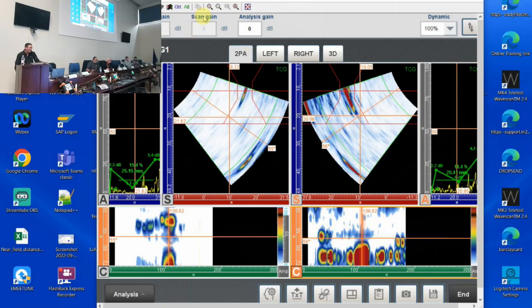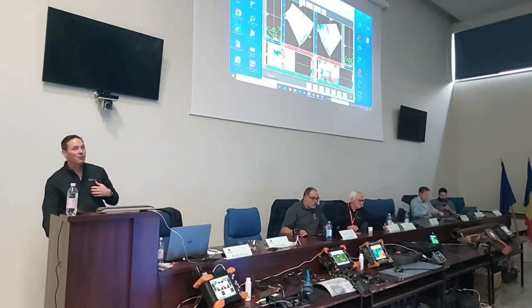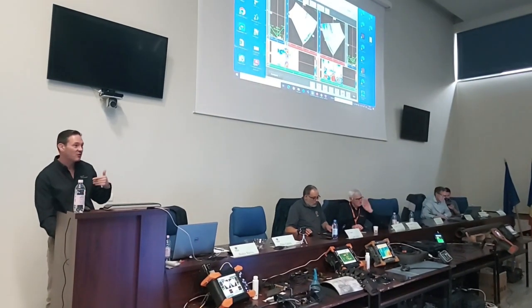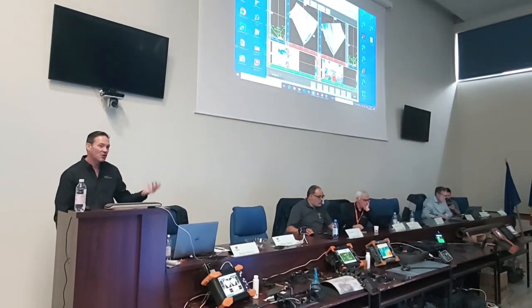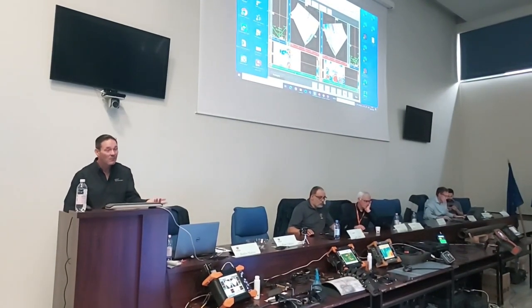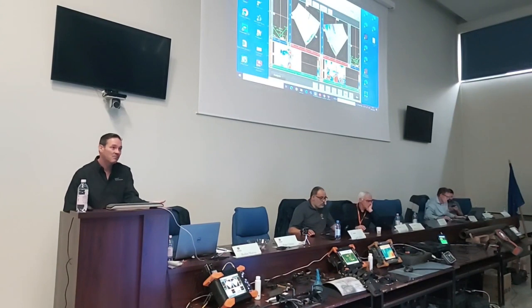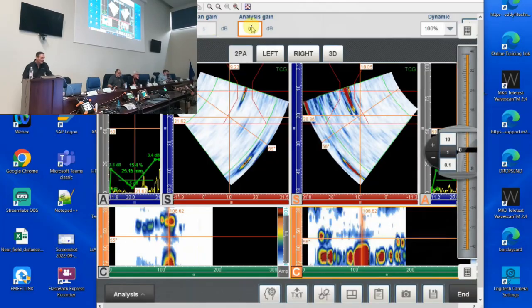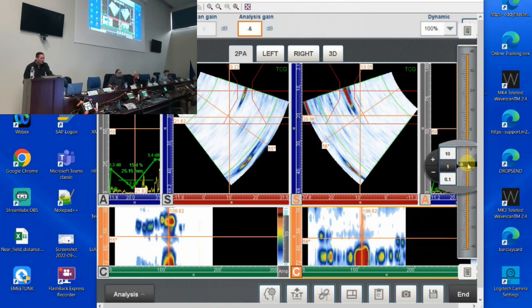We've added scan gain. Normally what we do is a calibration. On a calibration block we have side drilled holes, we create a TCG, so we can always compare the size of an amplitude to a known defect. That's why we use a calibration block. Normally when you do a scan, you add 6 dB to be a little more sensitive to make sure you find the defect and then do the analysis. In this case, you can actually take off the scan gain, the decibels, to become closer to the real defect size.